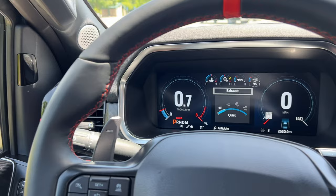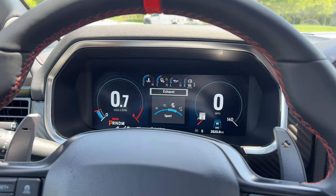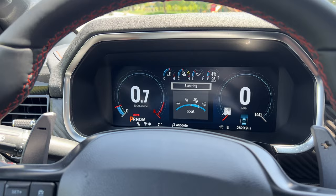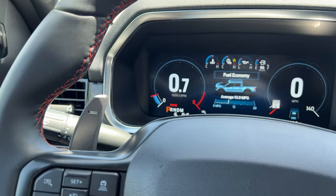To create a custom saved profile, just adjust what you want — for example, exhaust on sport, suspension on sport, steering feedback on sport — then long-press the R button and it saves that configuration. Next time you hop in, just press R and it adjusts everything in one single button press, instead of changing each setting individually.